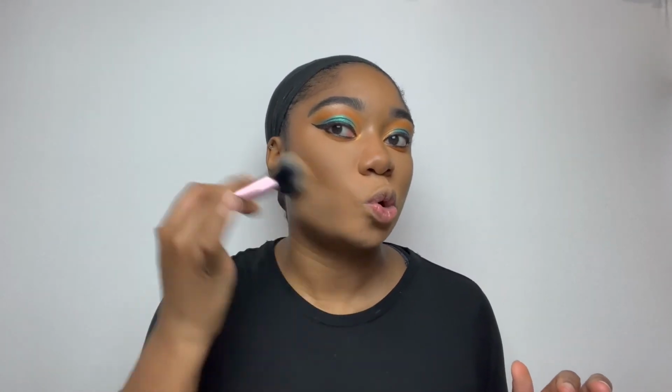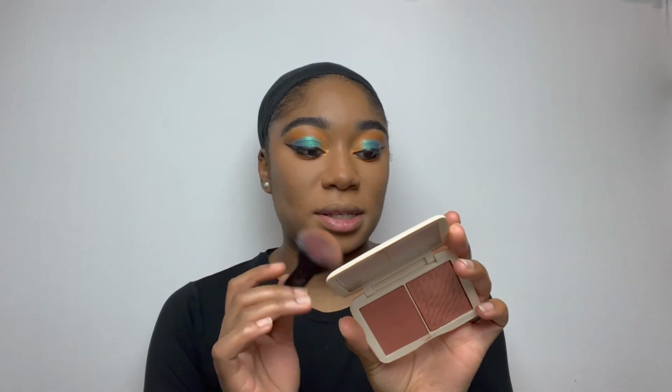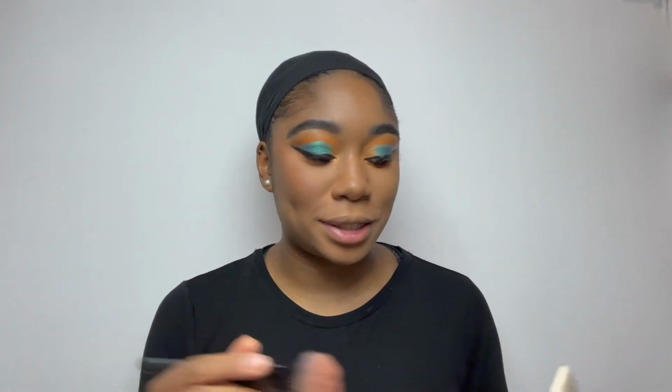I'm gonna use my Real Techniques 400 brush, and we're just gonna wipe that powder away. So now that that powder has been wiped off, I'm gonna take my blush. What blush am I gonna use? This Cover FX, because I can't find my other blush. This is the Warm Honey blush. My favorite go-to blush. Looks amazing.